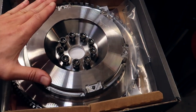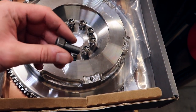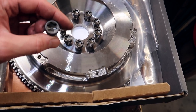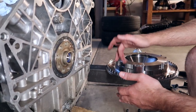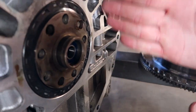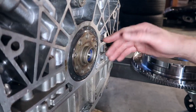Now we're gonna be installing the flywheel. These bolts are stretch bolts and they can only be used once. Put a little bit of blue Loctite on them — red is too much. Blue, you still want to be able to take it off. This is gonna be a T60 socket. So the way you put this flywheel on correctly, there's a little dowel on the actual crankshaft right there. Right now the engine is at top dead center — it doesn't matter really, but this dowel is mainly for the crank sensor.